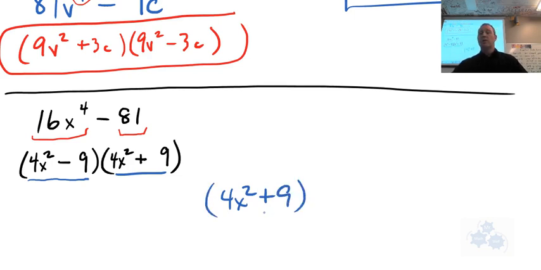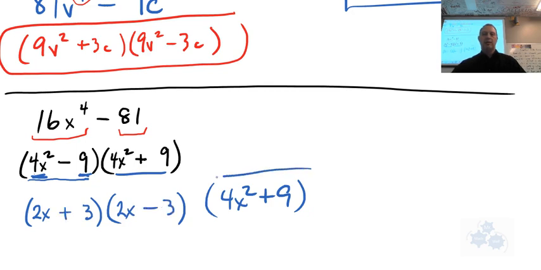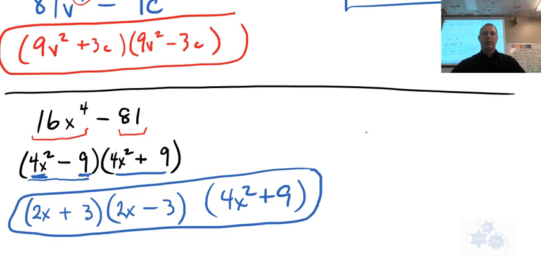A sum of squares is not the same as a difference of squares. Okay? So there is no kind of neat packaged way to factor this. This is prime. Can't do it. If there's no greatest common factor, then you're done. But with this one, I can factor this again, and it looks like this. Square root, it's a perfect square, so that's 2x, 2x. Square root of 9 is 3, and 3, 1 plus, 1 minus. There is your fully factored form. Okay? So just a heads up, you may have to factor more than once. There may be more than one step involved. Okay? Questions?